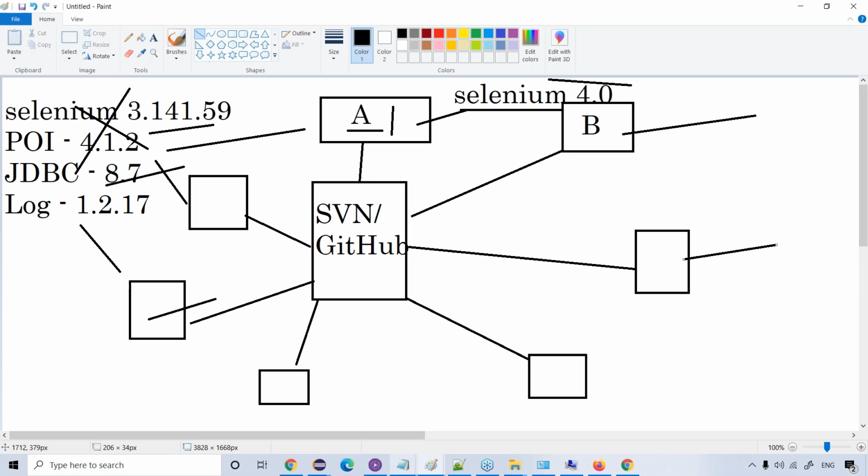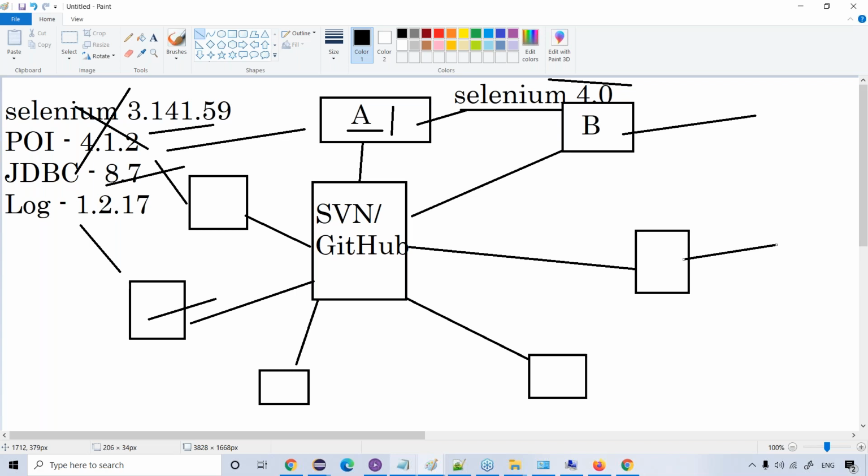So now what happens next day? When they start downloading the code, everyone will start getting errors because the new jars are not there on their machines. So what will they do? They'll waste their entire day fixing the errors in their project. Right, they're going to Google around for why this class is missing. They'll search for the latest jar, download it, and fix the project. So this is a very hectic process, right? But this is what happens.